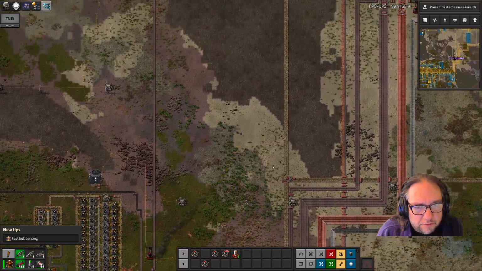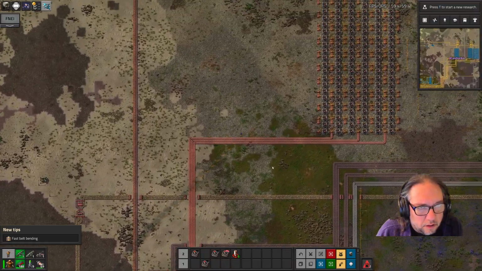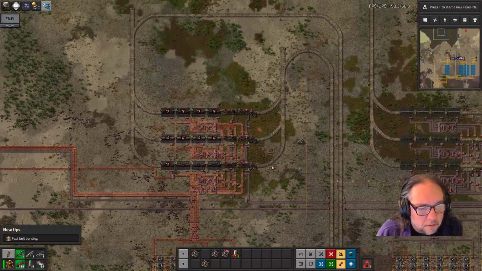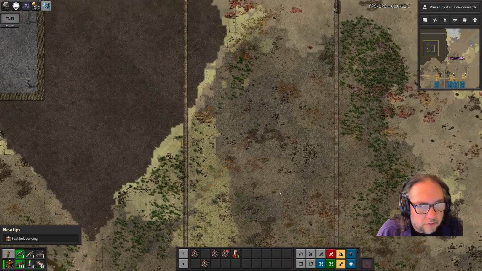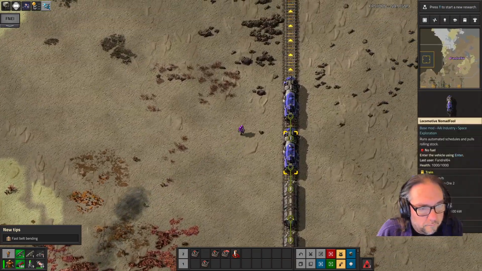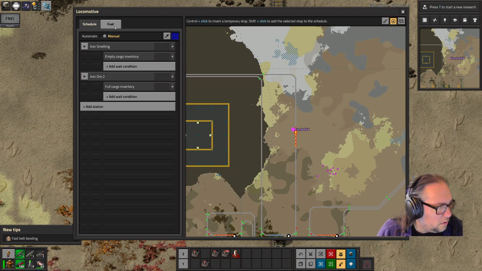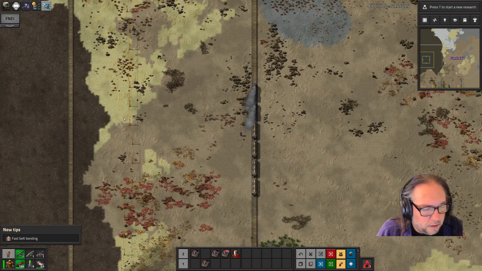Let's get our train running first, because clearly we've got a problem with iron ore, and we're not having fuel come in. So let's get up here, get this train fueled, and get him on his way. Now we're going to do manual because we want to be able to fill both trains. There we go. And he's off.